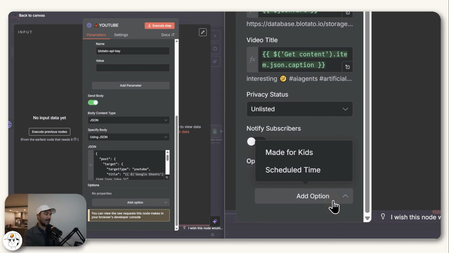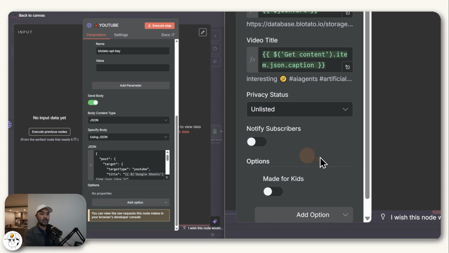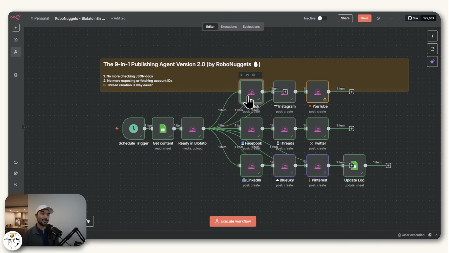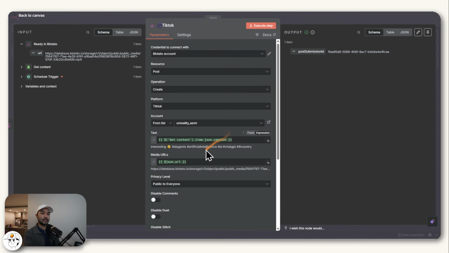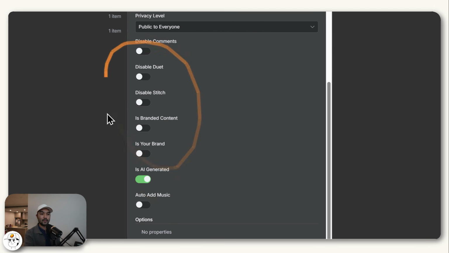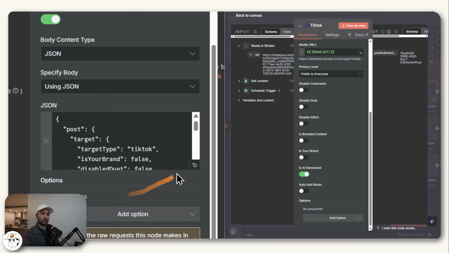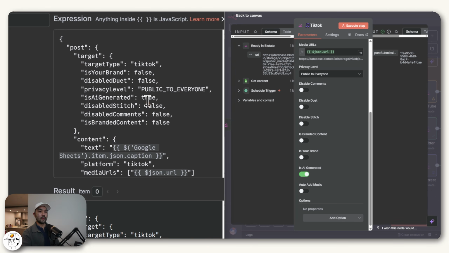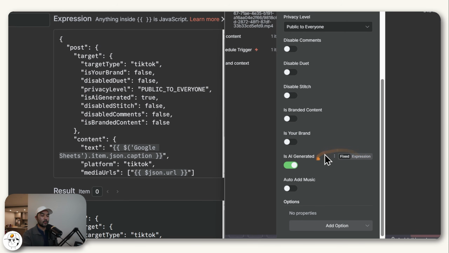And you can even add extra options here, such as the Made for Kids attribute, which is unique to YouTube. And apart from YouTube, if you look at the TikTok node, that also highlights this same point and benefit because TikTok uniquely has a lot of parameters actually. So in the previous module, you need to declare them one by one in the JSON structure format that we had before, but this time they exist as toggles, which is pretty cool. And of course, each of those you can change to expressions as well.